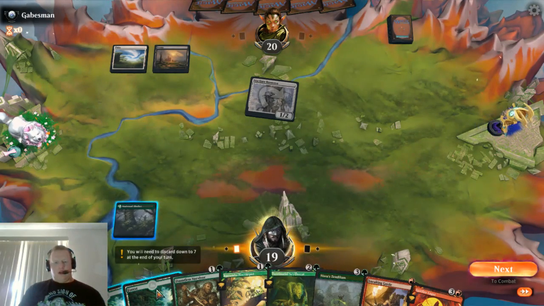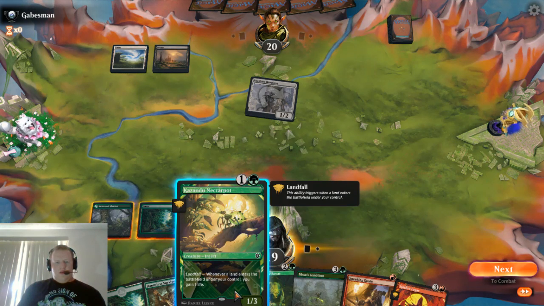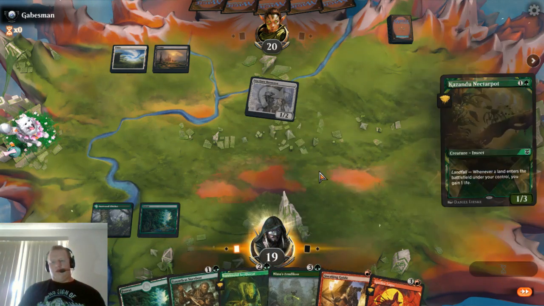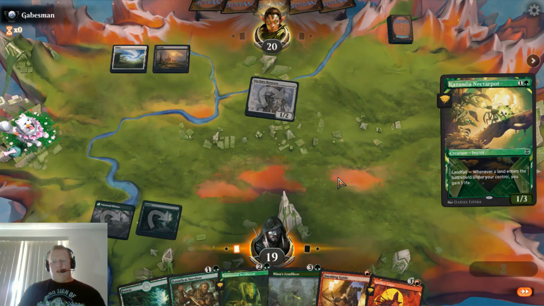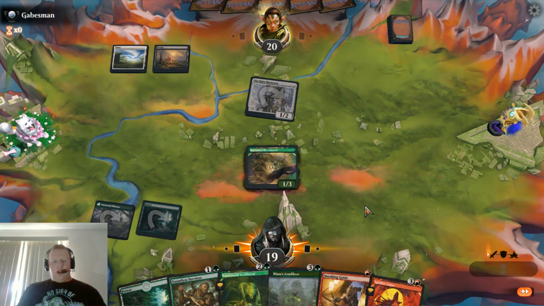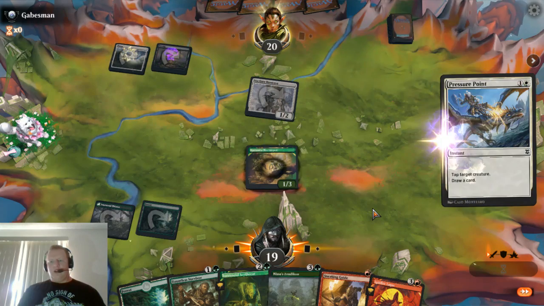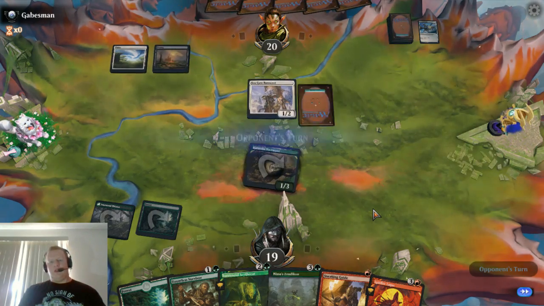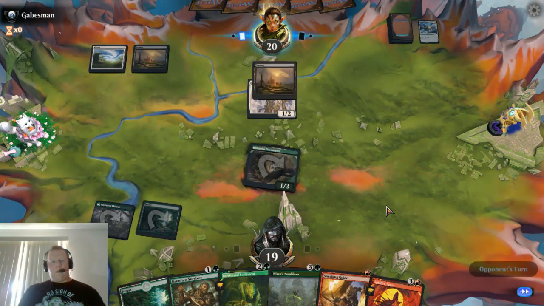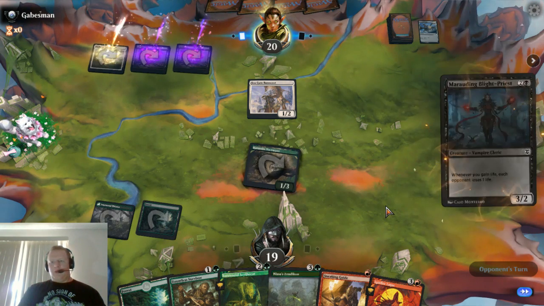Oh, here comes the red stuff. Uh-oh. Alright, so I'll drop this guy, landfall, I gain a life, so hopefully with his 1-3 and that ability we can recover some over the next couple turns here. Oh, damn. Oh, just a tap. Okay, he's not dead. And that does mean we're taking at least 1 more damage.